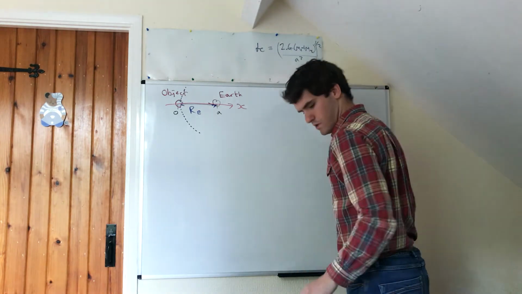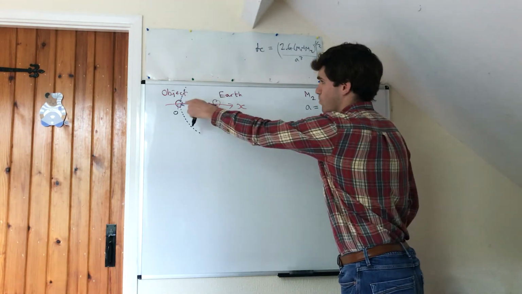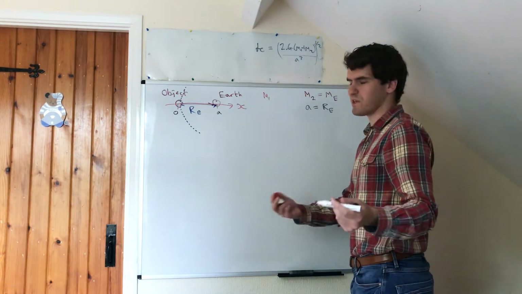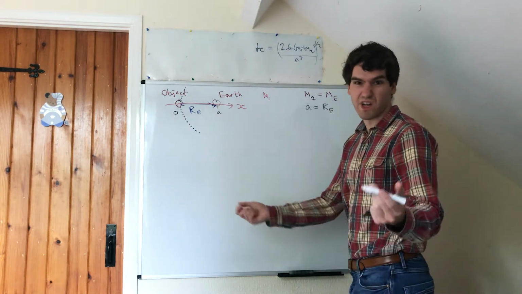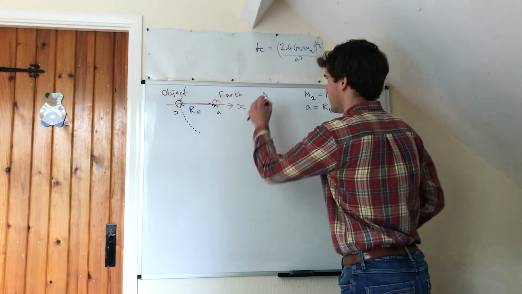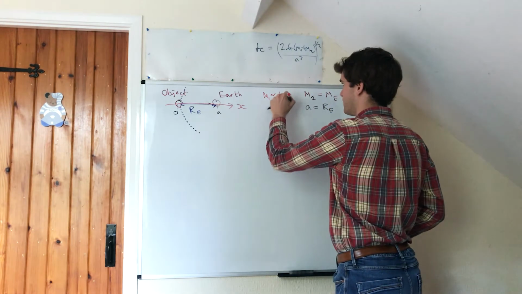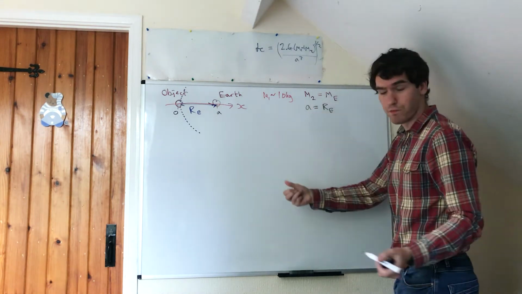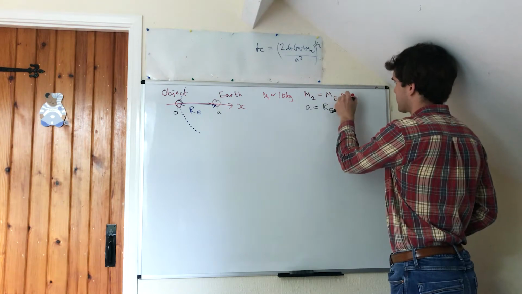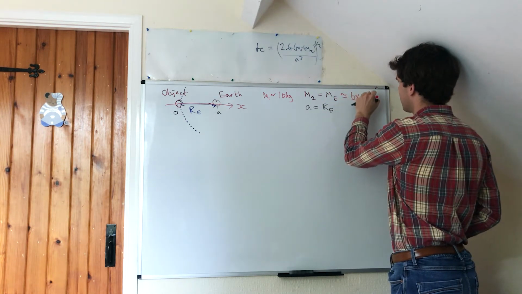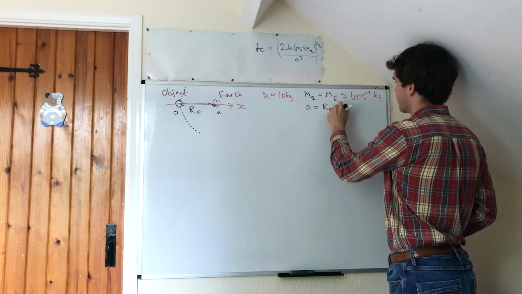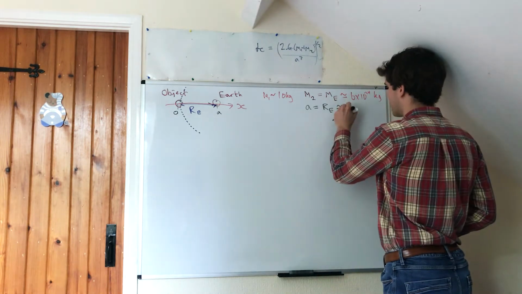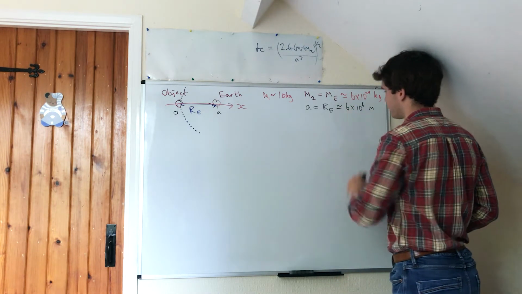Okay, and of course m1, the mass of the object, will be some ordinary size. It will be something like 10 kilos, 1 kilo, 100 kilos. It won't be anything like the size of the planet. So m1 will be roughly of order 10 kilograms. Now we can look at the numerical values. The mass of the Earth is approximately 6 times 10 to the 24 kilograms. The radius of the Earth is about 6.4 times 10 to the 6 metres, so we could take that as about 6 times 10 to the 6 metres.